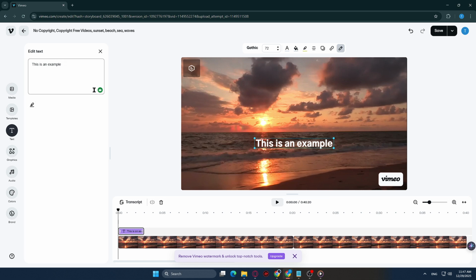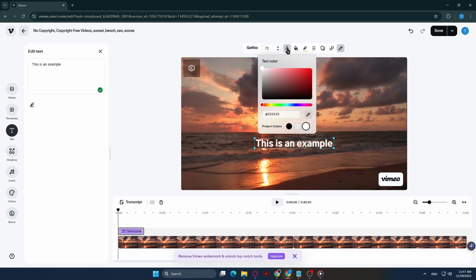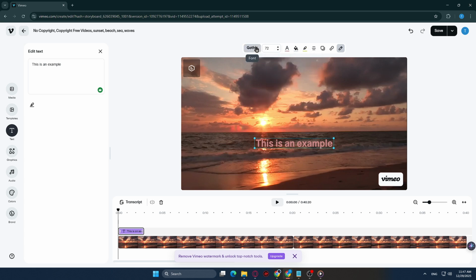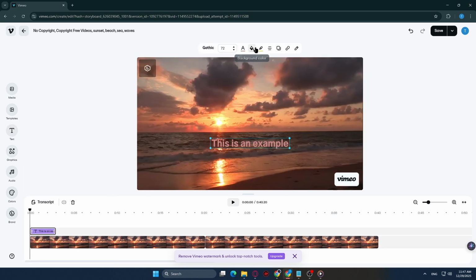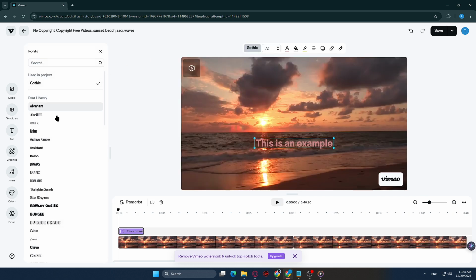For clean composition, keep titles near the top or center and consider placing captions in the lower third. Leave comfortable margins from the edges so nothing gets cut off on different screens. If your footage varies in brightness, choose a text color that contrasts well or enable a background, shadow, or outline if available. This simple tweak can dramatically improve legibility. Keep your message concise and avoid cramming multiple ideas into one line of text.